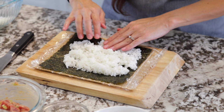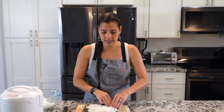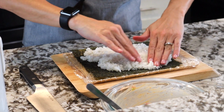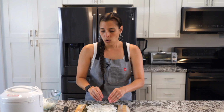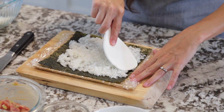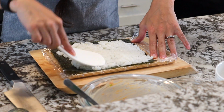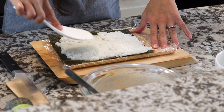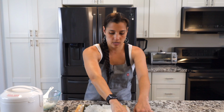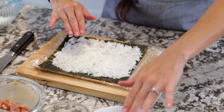So all you're gonna do is spread the sushi rice out. You're gonna spread it all the way to the edges, but you're gonna keep the top like, I don't know, 1/4 inch open. See how it starts to stick? So once it starts sticking, just dip your hand in the water again. Or you could even use the paddle. If you want, dip the paddle in and spread it. You're gonna leave the top like 1/4 inch open, and that's gonna help seal it. I have a little bit of a harder time with that. I feel like I have better control with my fingers.